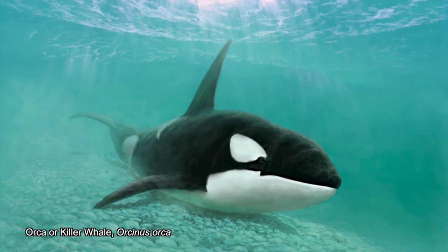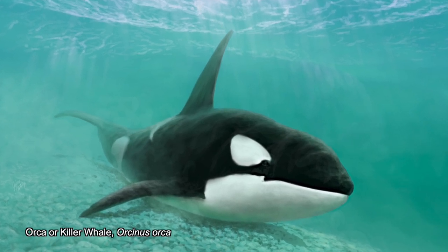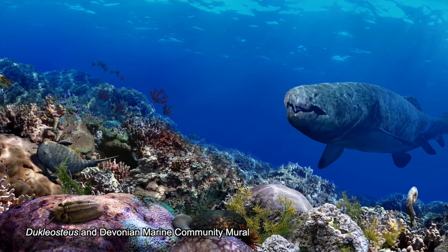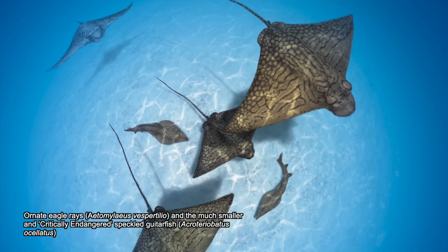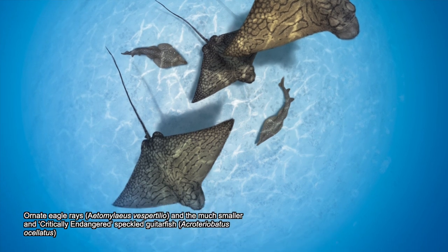Underwater, it's a whole other kind of game. You have to think about how light transmits from the atmosphere into water bodies, how it changes direction and spectrum as it enters the water, is refracted through the surface, and then scattered and absorbed by different components in the water on its way down. So physics and optics become important components of this work, as well as being familiar with the science of paleontology that goes into reconstructing ancient landscapes.